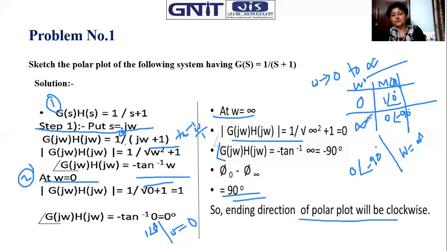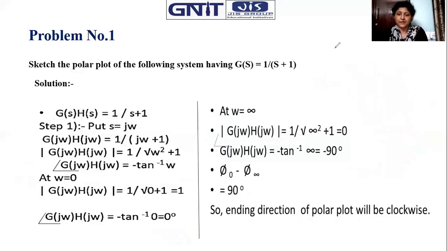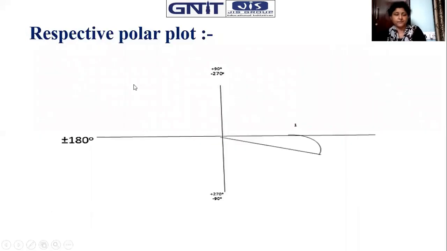In this way you have a clear observation of the magnitude at which the vector starts, the magnitude at which it ends, and the phase along it. So you will get a clear view of the phasor. Then you have to represent it through the graphical approach, so we are moving forward to the respective polar plot.